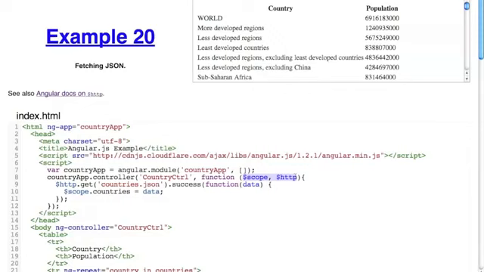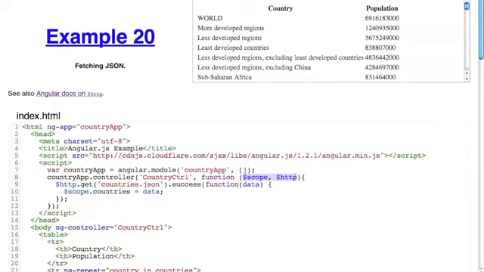Question? Is there a way you can add classes and IDs with this? Classes and IDs? Yeah, so the question is, can you make IDs and classes on the things inside of Angular's repeat directive? You can use templates inside of any part of the HTML, which is a beautiful thing. So let's say I wanted to add a class to the country names, or an ID.